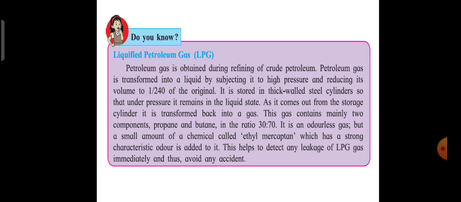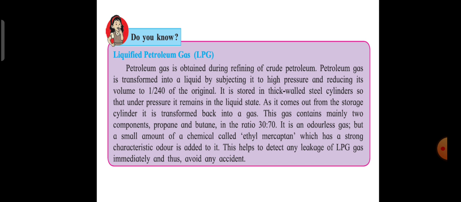Do you know liquefied petroleum gas, LPG? It is obtained during refining of crude petroleum. Petroleum gas is transformed into a liquid by subjecting it to high pressure and reducing its volume to 1 by 240 of the original. It is stored in thick-walled steel cylinders so that under pressure it remains in the liquid state. As it comes out from the storage cylinder, it is transformed back into a gas.